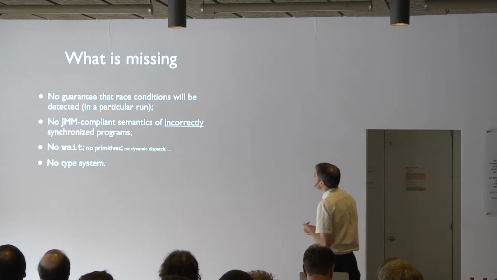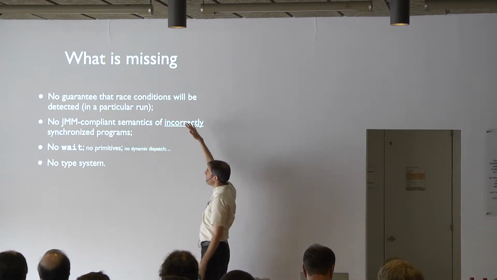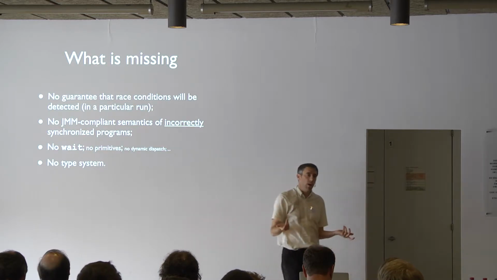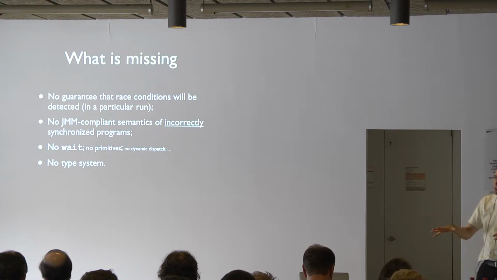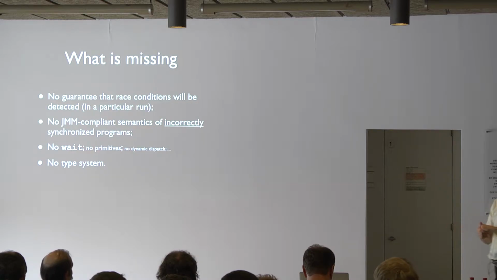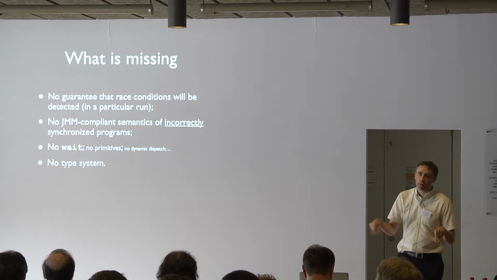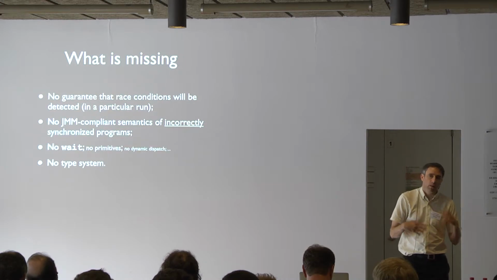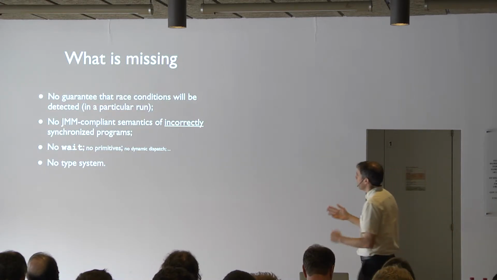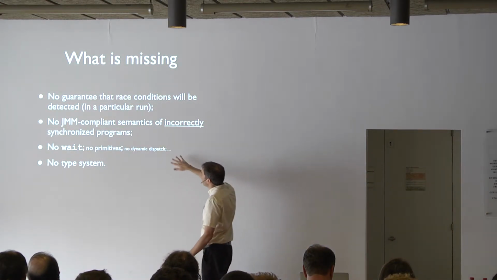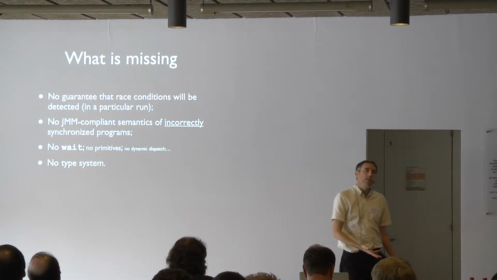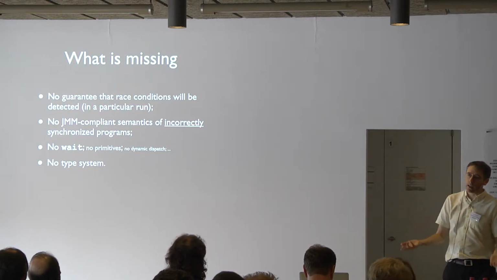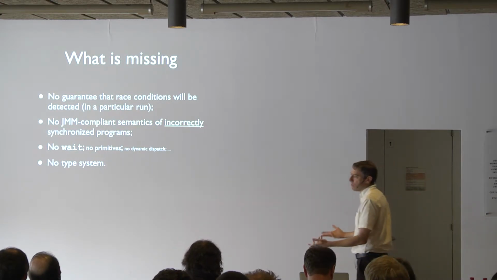The system doesn't guarantee that any particular race condition will be detected in every run. But that's actually not necessary, because for a static system, or if you're proving correctness, as long as you can show that the program will never have a write key error, then it will perforce be correctly synchronized. You don't need to worry about particular runs, which is the way race conditions are. I don't give a semantics of incorrectly synchronized programs. The semantics is sequentially consistent, and so if you have an incorrectly synchronized program, it simply has a fault.